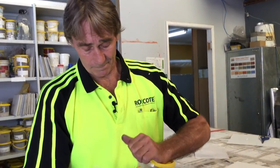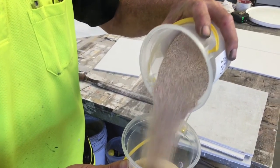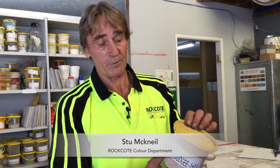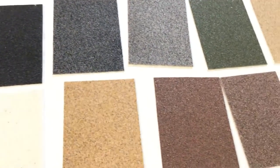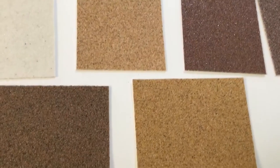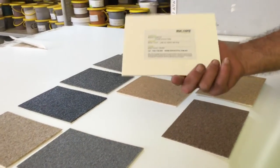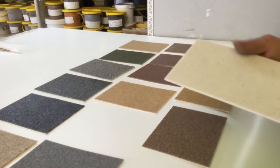Stu from the ROCKCOTE Colour Department will explain the different selection options for Marble Trowel On and demonstrate how to apply it using the 0.5 to 1mm stone in the colour Kudji, as an example. You can go up to 3 or 4mm stone chip. You can mix colours together. We try to only blend two colours together. White's only good for inside. We don't recommend using white outside. Other colours, fine, do them wherever you want.